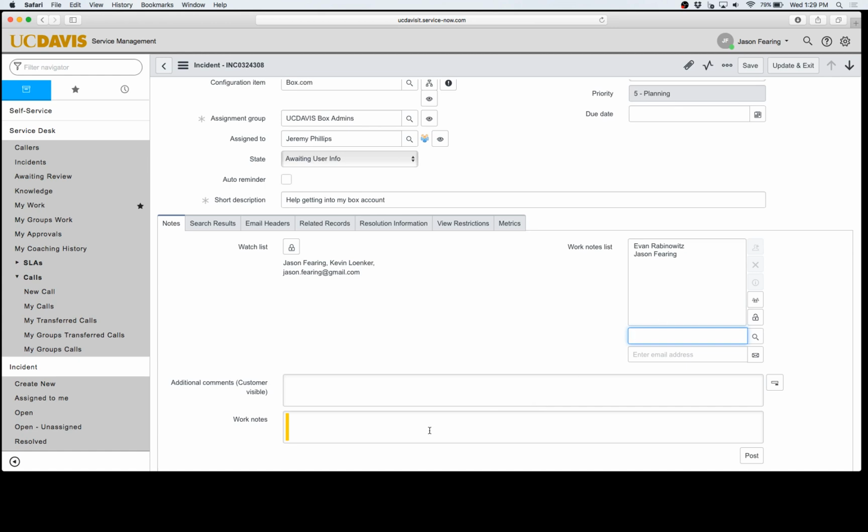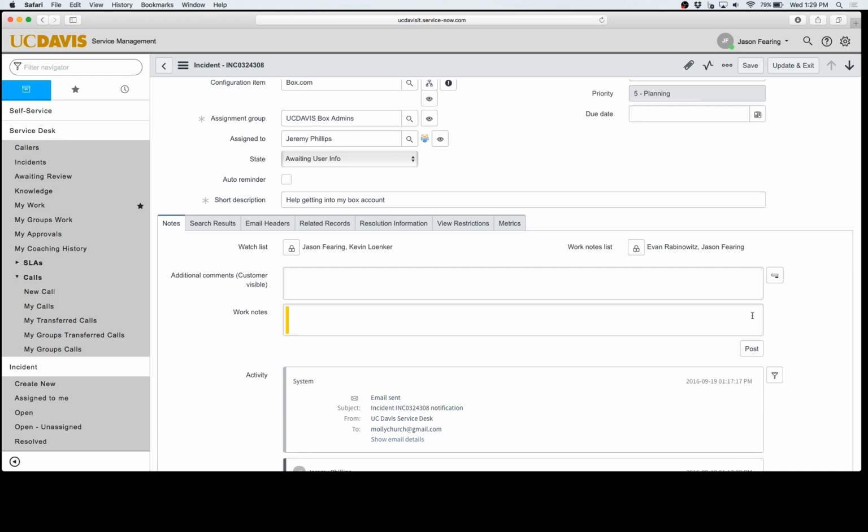Now, how does this work exactly? It works that when future additional comments are sent, Jason, Kevin, and my personal email address will receive what those additional comments are. It is not retroactive. It will not go back and then send you a dialogue or a digest of all the previous additional comments. It's only from the moment you add them to the moment that you remove them, or the ticket is no longer used. Say, for example, I just wanted to add that Gmail address to this singular correspondence, but not future correspondence, I would send it and then go back and remove from the incident.